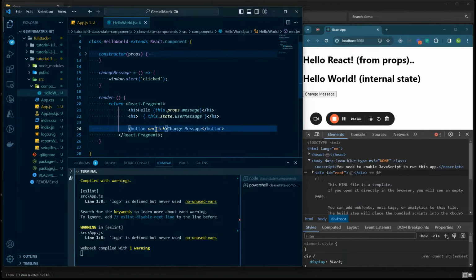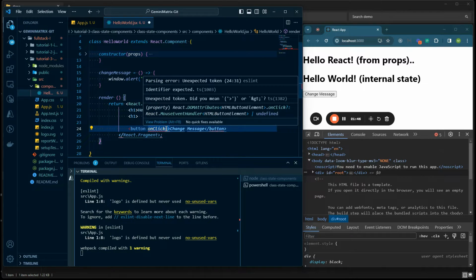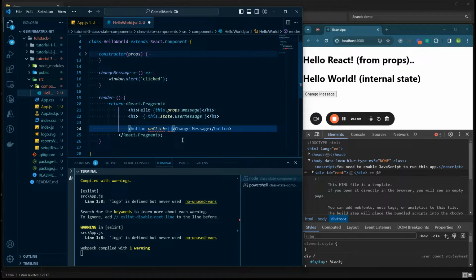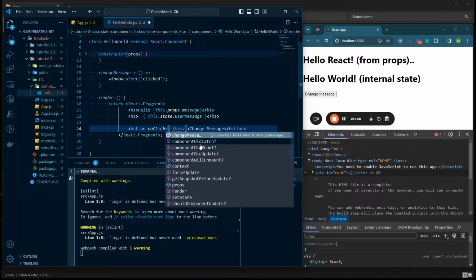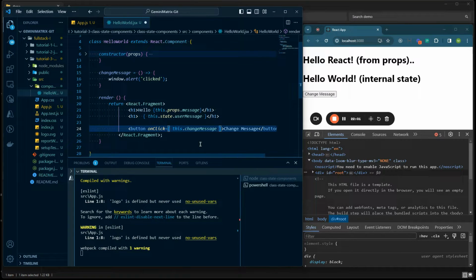The first word is lowercase and every new word has an uppercase, so it looks like a bit of a hump: onClick. Then you wire it to something. We use an expression, and we need to use the this keyword, this.changeMessage, so that it wires up this handler, this function, to the click mechanism.